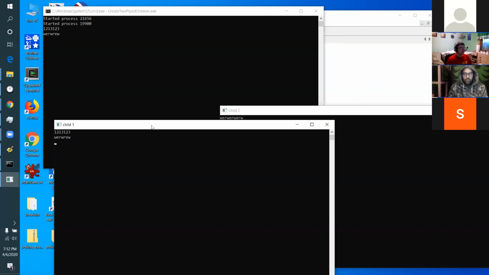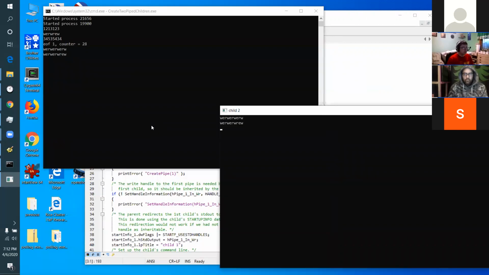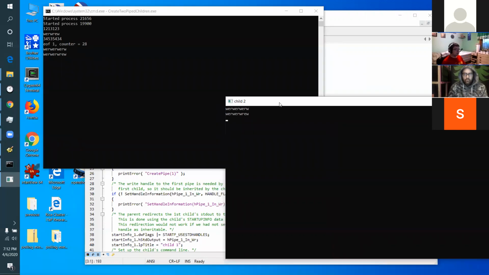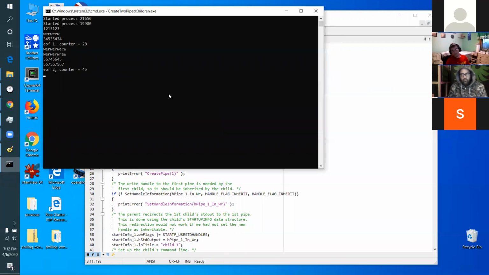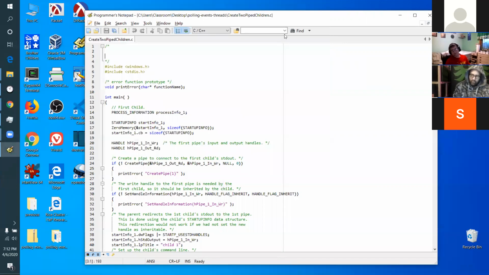So right now, he's reading from that guy. Then when this guy terminates, now the main thread goes and says, now I can read from the other child. So now it's reading from the second child. Okay, so the parent is single-threaded. The parent's talking to two children, but it can only talk to one of them at a time. Okay, right? And then we extended that.